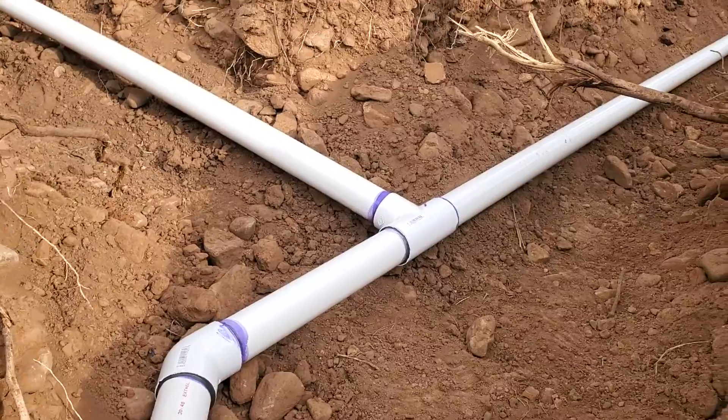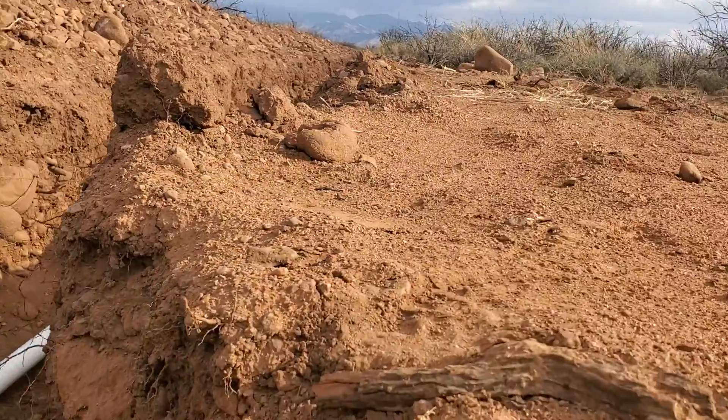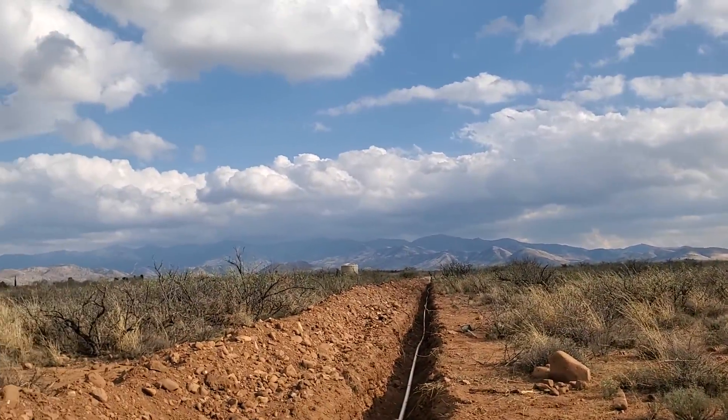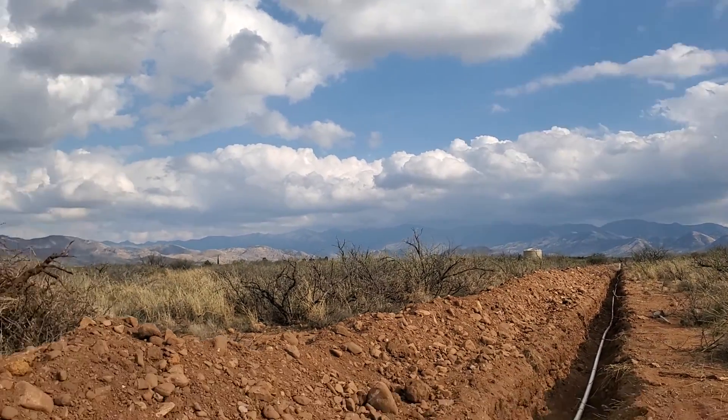It's all glued up, everything's in great shape — real happy with how it turned out. All the materials did get dropped off for the pump house, so that's all out there where the water tank is, where the well's at. You can hear the wind kick up as soon as I come up out of the ditch — it's windy.